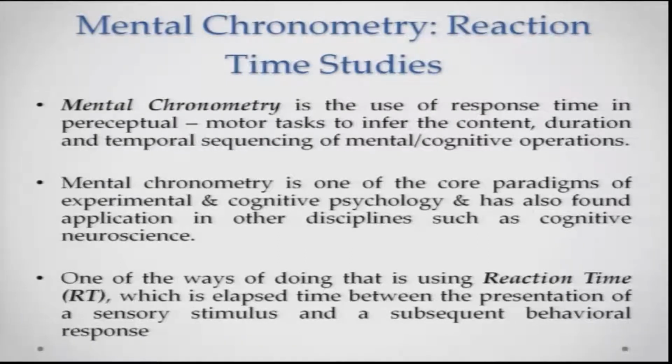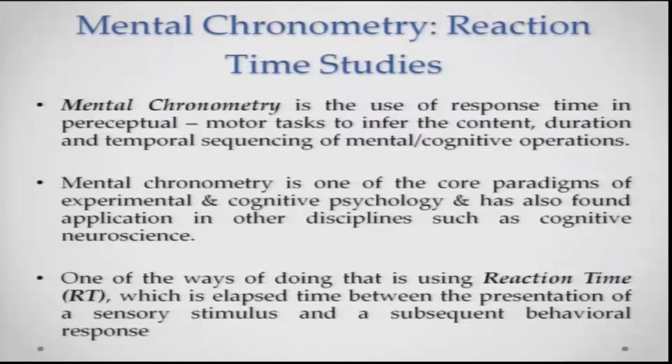So, what is the time taken? For example, if I just ask you to compare two numbers, how do you do this comparison? How do you evoke the representation of the number? How do you then compare it, and how do you decide to tell me whether one of the numbers is larger or smaller than the other? These are different sets of mental operations that might underlie your simple response of pressing a button to tell me whether number A or B is larger. This is the idea behind mental chronometry.